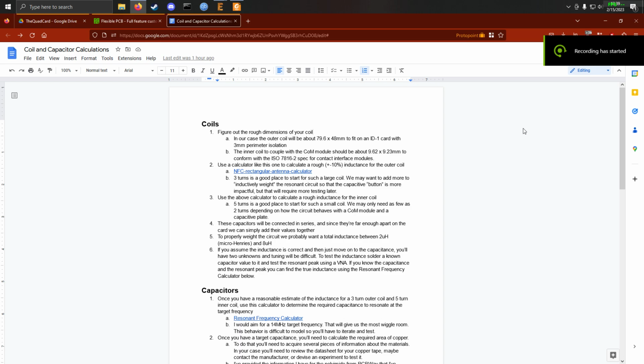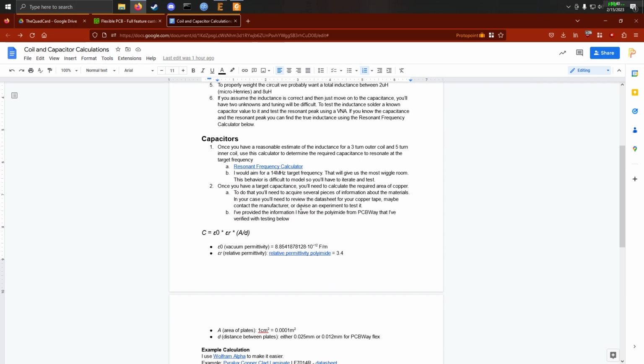Hey, so I wanted to put together this video to show you guys some steps that I would use to calculate the inductance of a coil and the capacitance of a capacitor that I was making. In my case, it's usually on a flex PCB using the copper on the PCB, but you can use a really similar plan for when you're hand winding a coil and putting together a capacitor with some kind of copper foil tape or something like that.